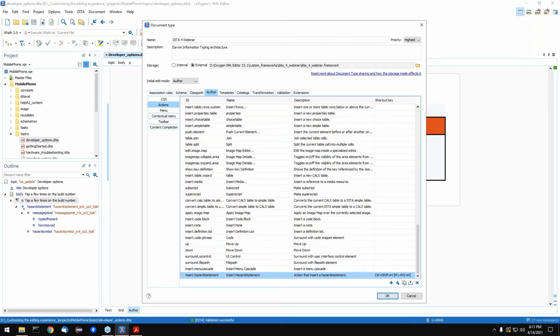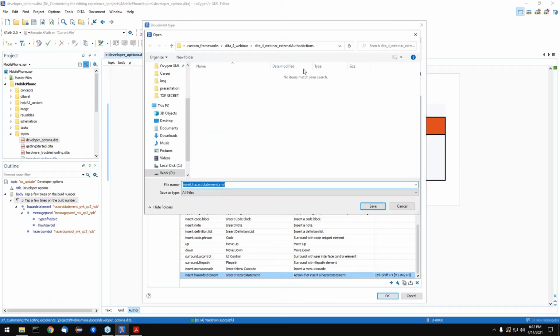In order to avoid this tedious task, what we can do is to export this action as an XML file. And when we do this, Oxygen automatically creates this external author actions folder.